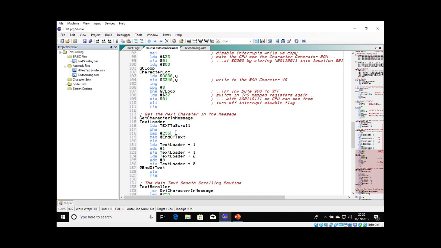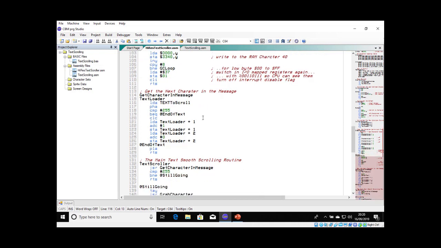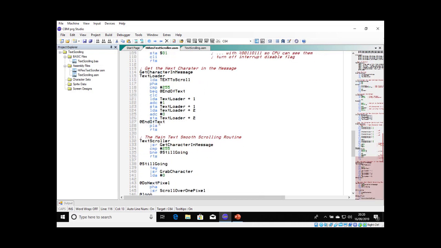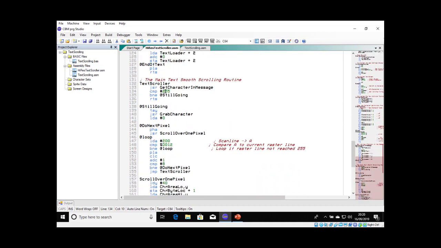If we're not at the end of the string, we add one to this text byte location here. So text loader +1, text loader +2. We add a byte to it, so we move on to the next character. Alright, and then it pulls the character and then returns out. So we test for 255. If it's not equal, we go to still going.